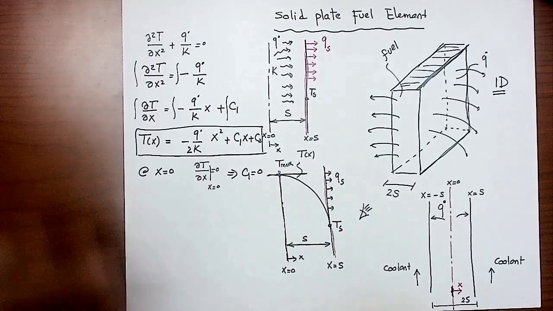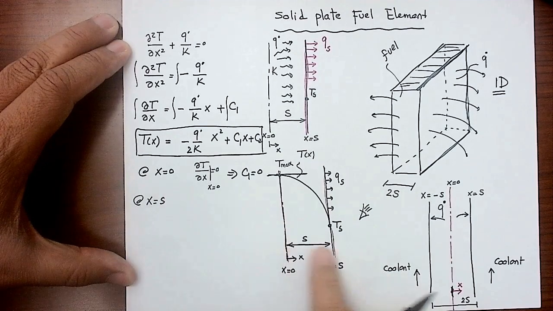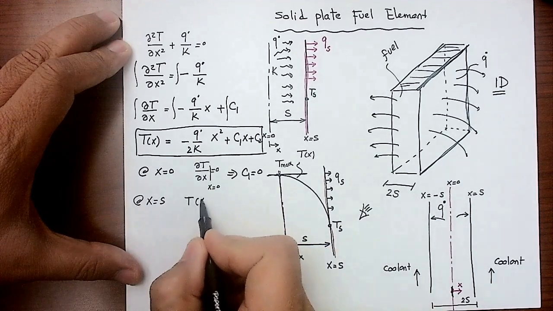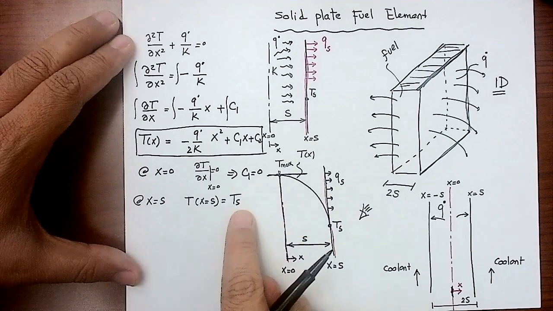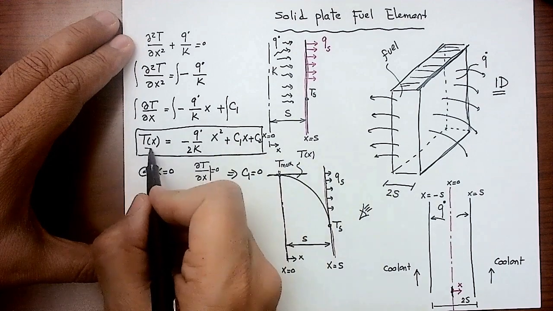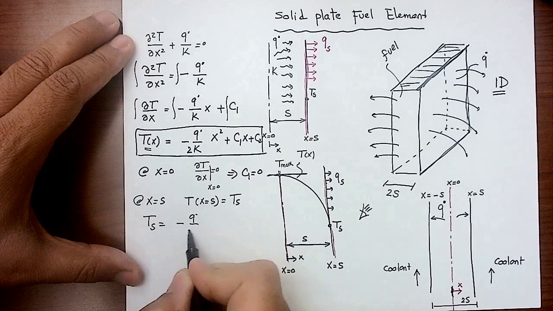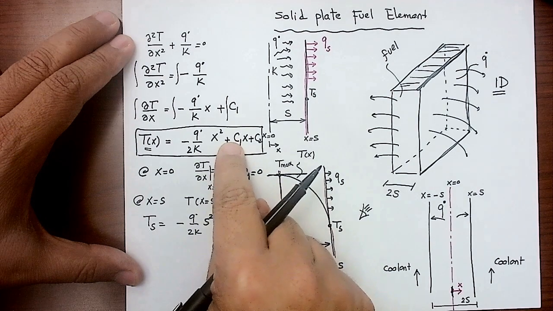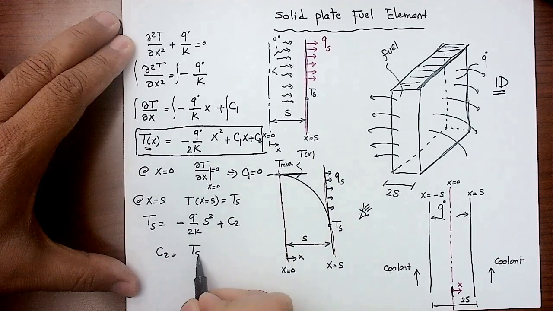Okay, what's the second boundary? Second boundary is here, which is at x equal s. What is the temperature? We call that temperature Ts. So the temperature at X equal S is called Ts. So this is the relationship between X and T, so I can use this equation here. I can replace T of X with Ts, under one condition: I take each X and give it S. So this will be S squared. C1 is already canceled out, it's actually 0, and that's plus C2. Now I can get C2 as a coefficient. That's Ts plus Q dot over 2K S squared.